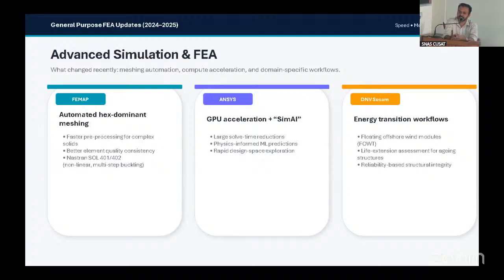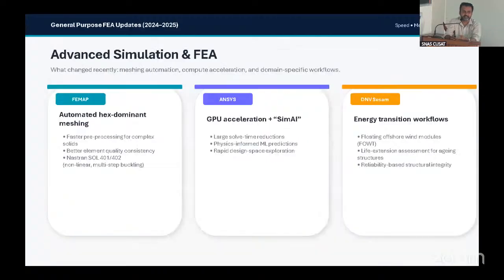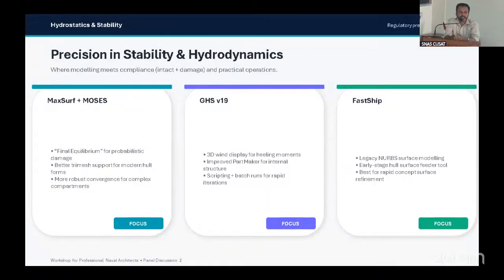But that's where the focus on multidisciplinary work comes in. When it moves on to production, they'll have their own practical issues, and they'll change it. But is that change getting reflected back to the design? No. And if the design does come to know that production has put a change into force for practical issues, do you think they're going to do a reanalysis and submit it to class? It's going to be a vicious circle. So that end-to-end approach is not happening, and that's what I'm trying to highlight here with this integrated approach. So again, I think I touched upon Maxsurf and Moses already.